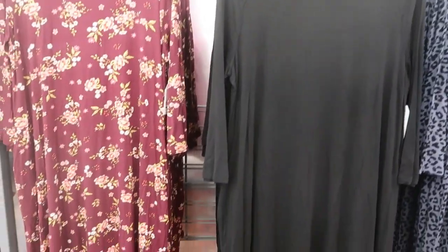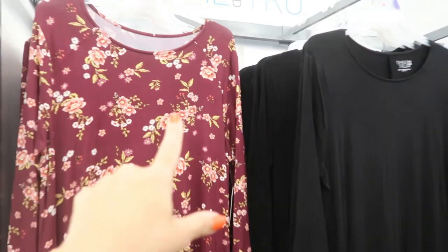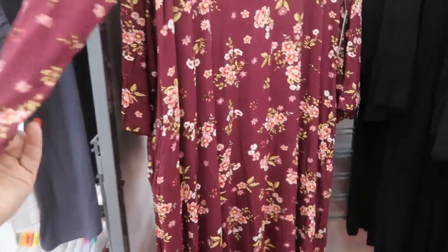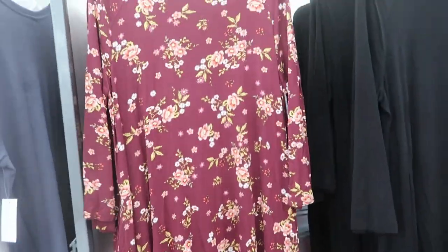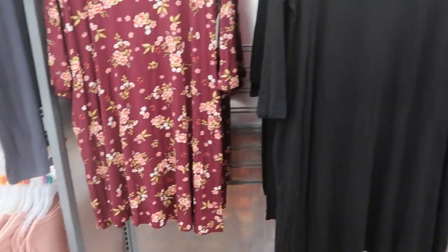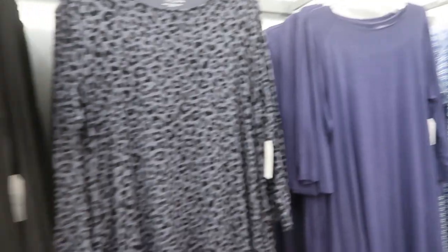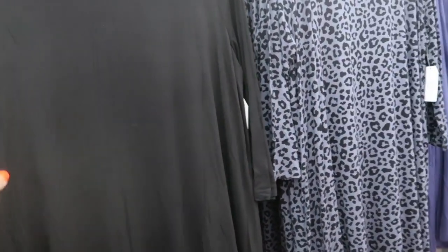They have it in the red and black plaid, also in the gold plaid, and there's a brown and black and then the black and gray. Also new from Time and True are these elbow-length, I'd say three-quarter long-sleeve, little stretchy cotton dresses. It has that higher neckline, really super stretchy fabric, silky and stretchy sleeves, and it has pockets. These are really good to wear now with sandals and then in the fall you could do a denim jacket, a cardigan with boots or booties. These are $13.98.